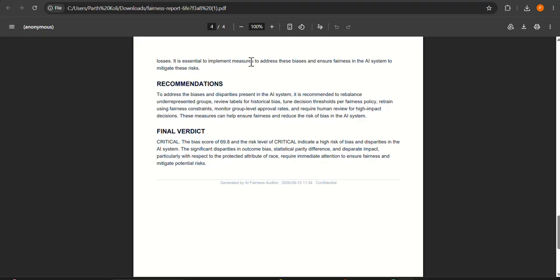So, to summarize, AI Fairness Auditor Pro doesn't just tell you bias exists, it diagnoses it, fixes it algorithmically using Gemini AI, tests your dataset and live models counterfactually, and generates a professional PDF compliance report, all in one platform, because every AI system that makes decisions about real people deserves a fairness check before deployment.